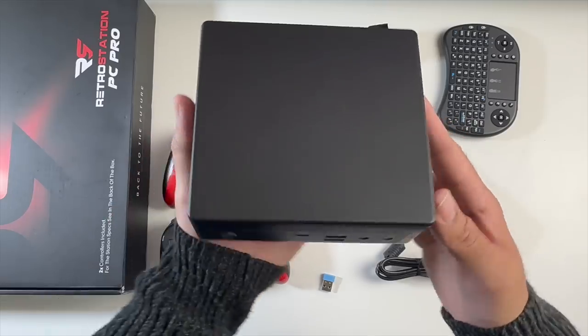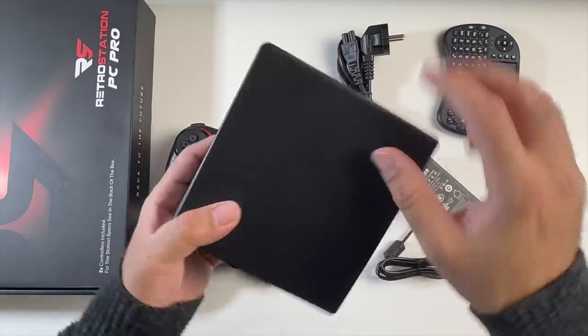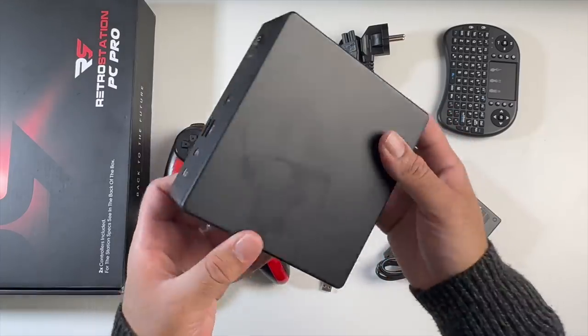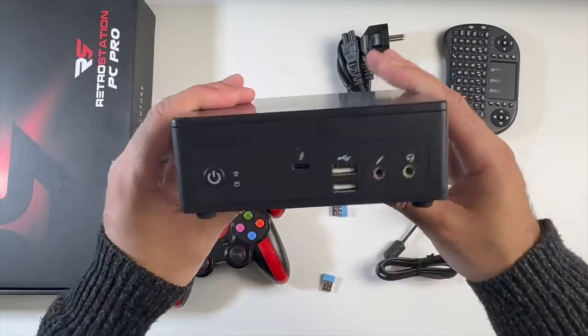And I'm really liking that minimalistic design with no branding at all. You have a nice matte black finish on top, and the top is actually made from plastic. The rest of the mini PC is made from metal, so the sides and the bottom are made from metal. So quite a nice build quality. It almost reminds me of the recent B-Link mini PCs.